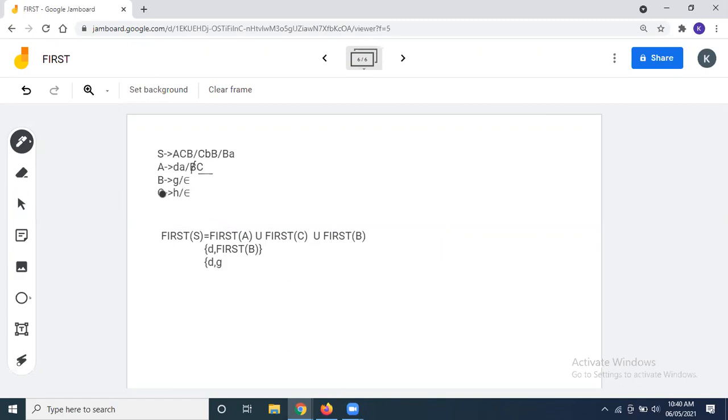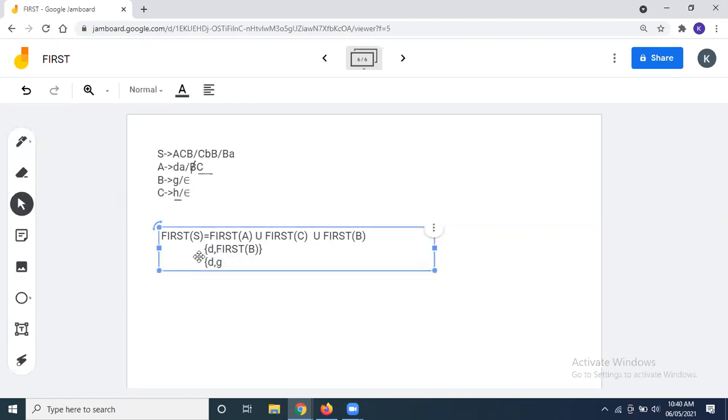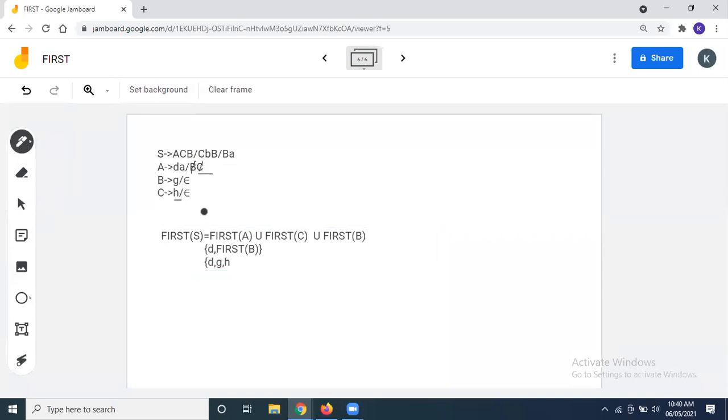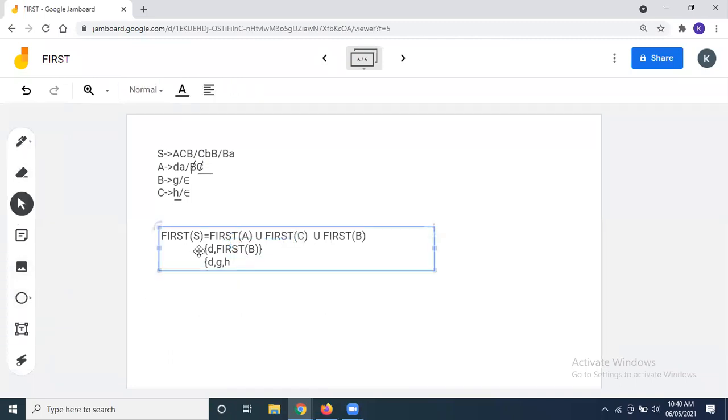So you have to find first of C also. First of C there. So first of C is what here? H, right? It is H. So with G, what do we get here? With G, we get even H here. But again, in first of C, we have epsilon. So what we need to do during that time is remove this also and put epsilon. So what are we left with now? We are left here with epsilon, the last symbol.